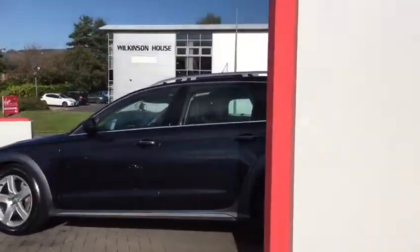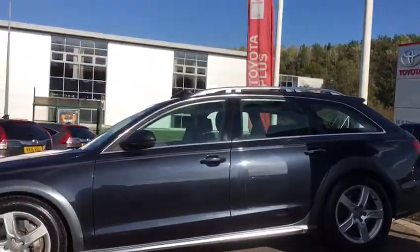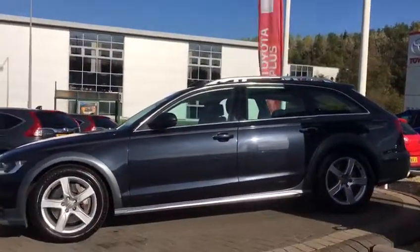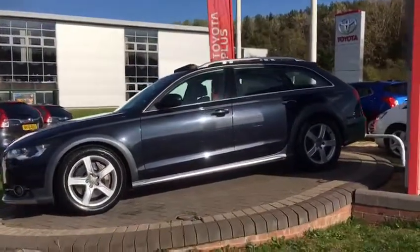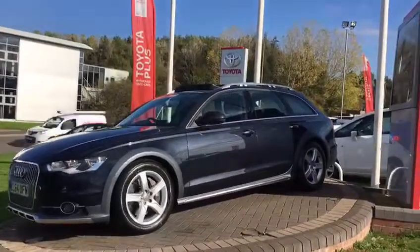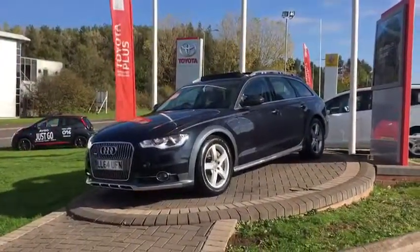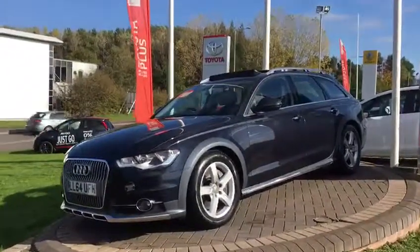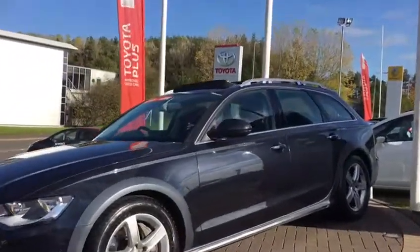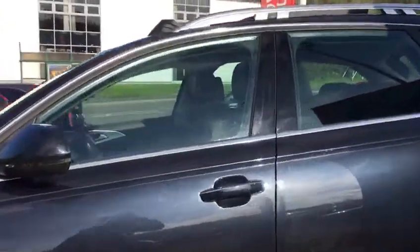It is serviced up to date at this moment. It's not been owned by a smoker, and I don't believe it's had any pets in either — there's certainly no odours of that in the car. After looking around the car in detail, there's two tiny little blemishes that we're going to correct on the front bumper and rear bumper. But real minor things — things that we would do automatically within preparation of any car we sell.